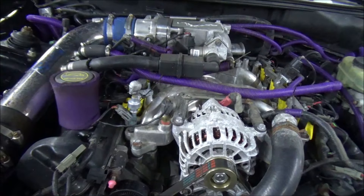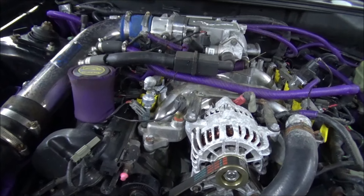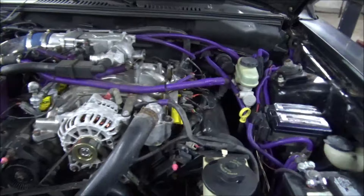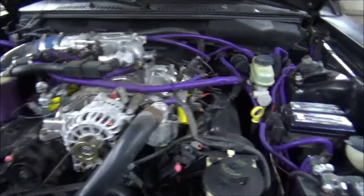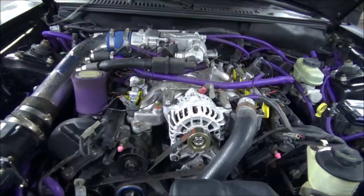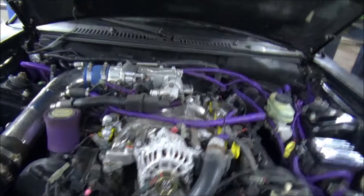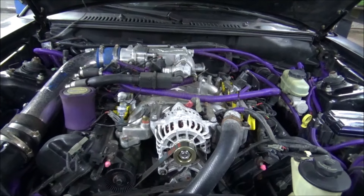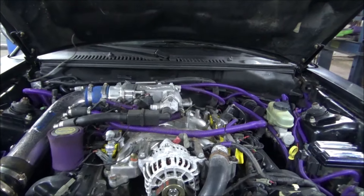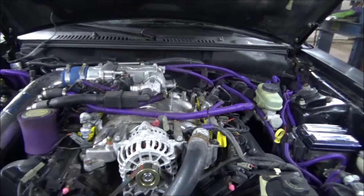I have Accel super coils in it and a set of match-flowed Bosch 24-pound injectors. This motor really, really runs good - it's a torque monster. You've got a set of long tube stainless steel headers on it, and they're wrapped. They're inch and five-eighths primaries with a 2.5-inch dual exhaust. I have a Bama Custom Tune to make this all run right.